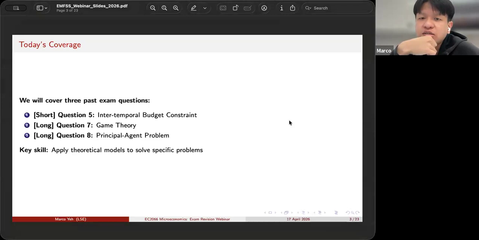This year it is the last exam for all students, so will it be better? I can't really comment on that, and to be honest, I am independent of the exam writing team, so I have no clue. But I would say the difficulty should be more or less the same as the past exam paper, on average.